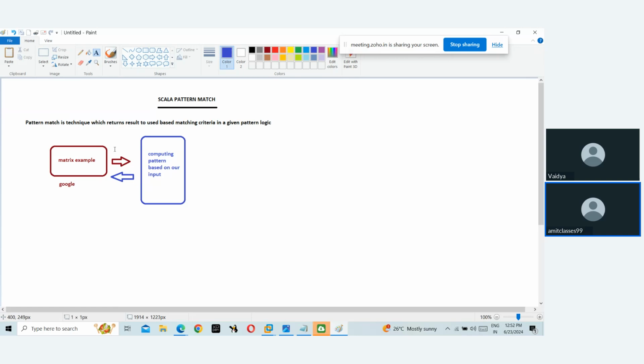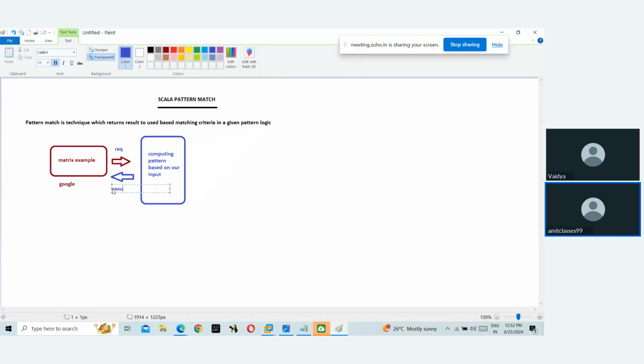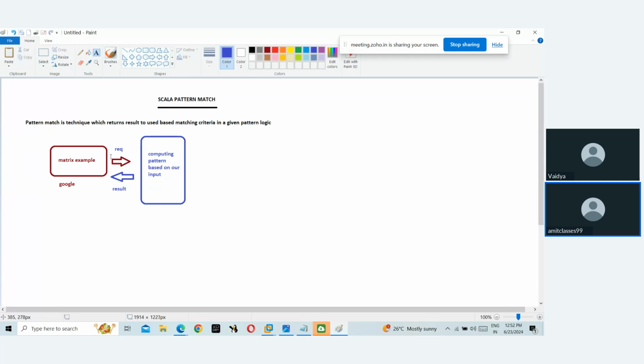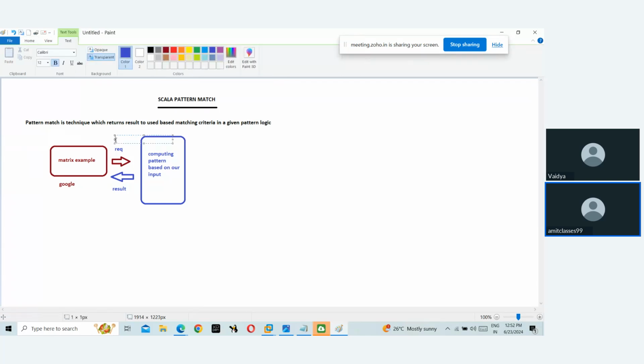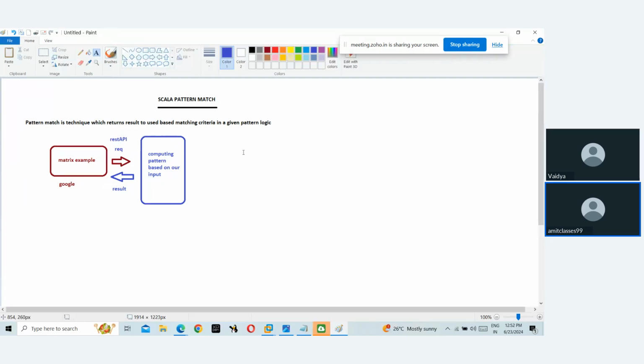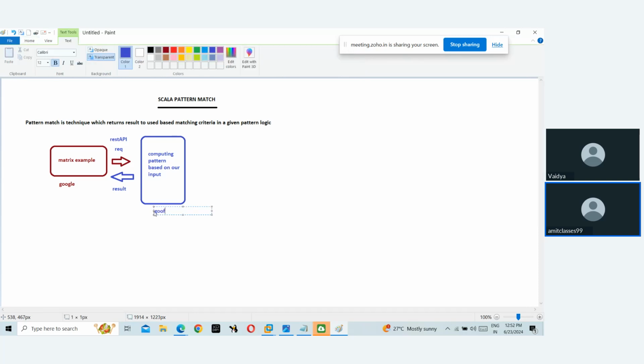So this is my request and this is my result, right? This request and result is taken care of by the REST API server. REST web services APIs are used between the user and the Google server.